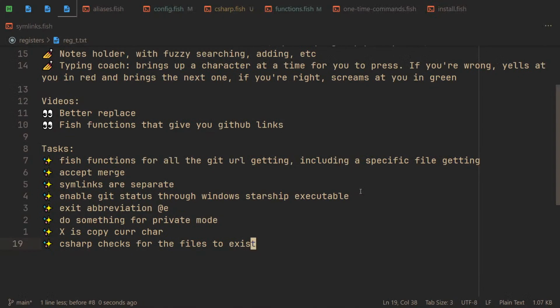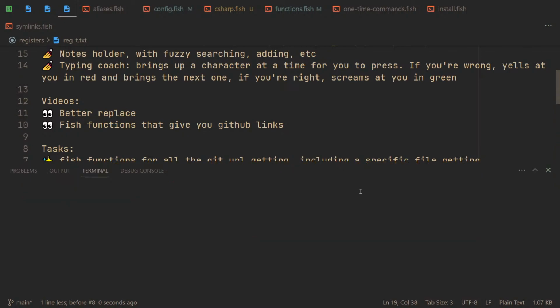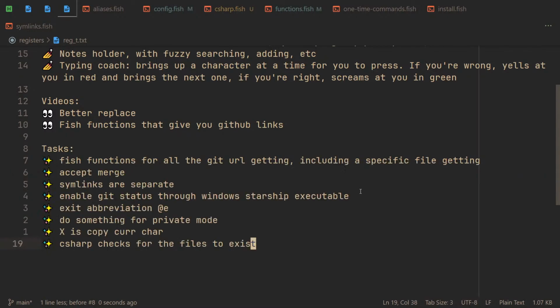So that was part of the reason why I never used the VS Code terminal. Or I guess it was more the reason why I haven't tried again. Because if I wanted to open the terminal, it would take a ridiculous amount of time to load up.